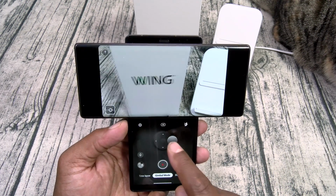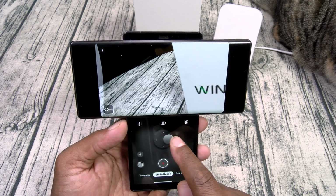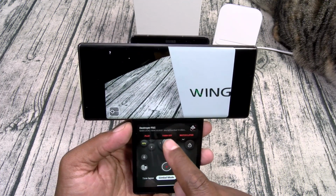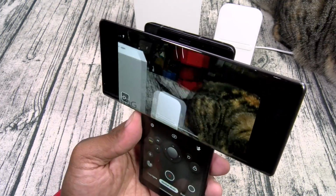Hold up, let's see if I can catch shoes again. All right, so the only thing is, you're limited to how far you could go. But think about it, most phones don't move at all. Most phones will be just like this, right? Hold up, shout out to Destroyer, just uploaded a video, trolling my video. Most phones would be like this, so if I want to get shoes, I got to go like that.